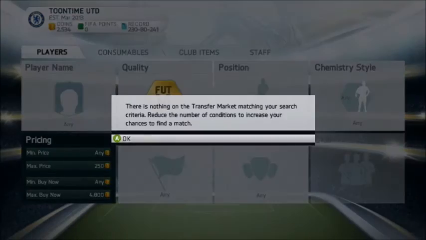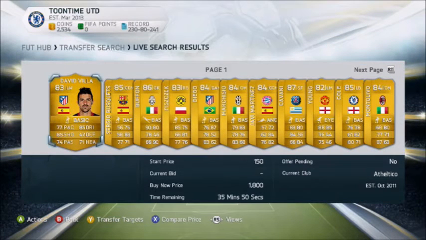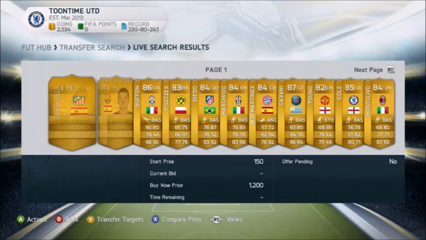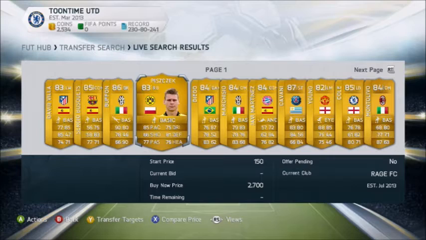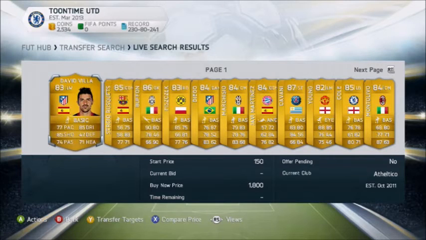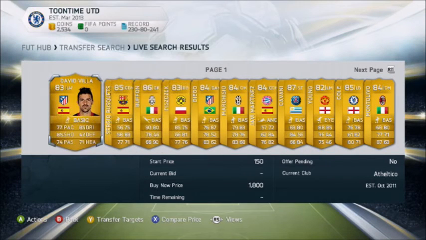So what this actually does, I will show you if we search now, but EA won't let us, so we're going to go 4,800, that won't work either. So there we go, 4,900 and it works, so thanks EA. Anyway, what we're going to see here is players that have either just been bid on for 150 or 250 coins or 200, that may have a buy now price of anything, or they might be quite cheap. But we're going to see that they're only being bid on, or maybe not bid on, for 150.